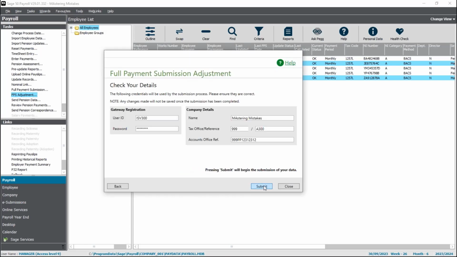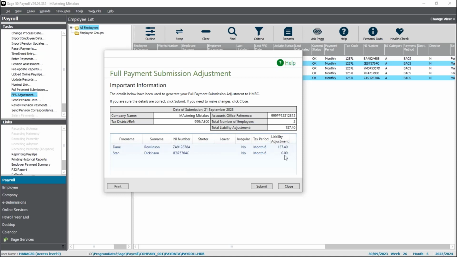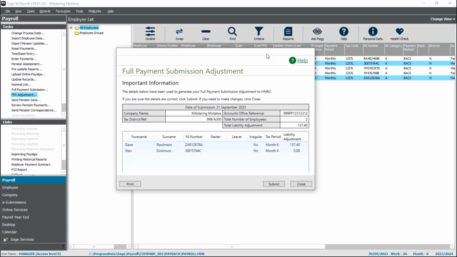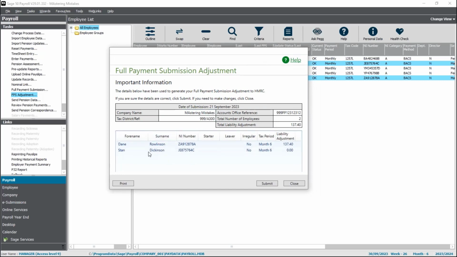Again, click continue, hit submit. There is our 2 amounts of adjustment. Now it just so happens Stan has 0, and the reason it's showing as 0 but allowing me to do it is because we've entered additional sick pay, which does need to be reported, even though the liability didn't change, because previous period he was due no tax anyway because of the amount that he was being paid. So again, if you ever see zeros, there's still a change in the background because that employee would simply not be included in the FPS adjustment if there was nothing to change.